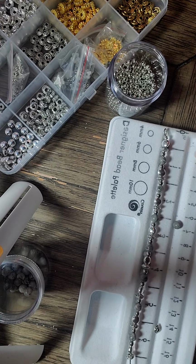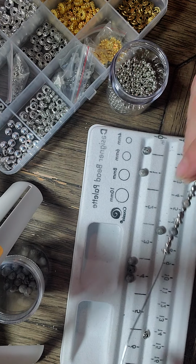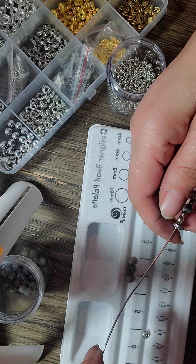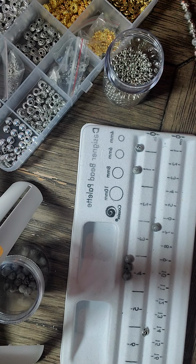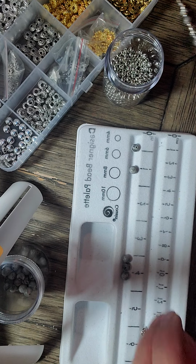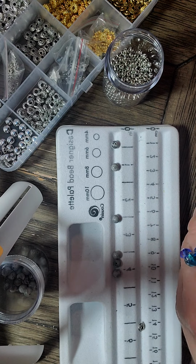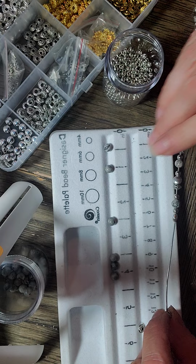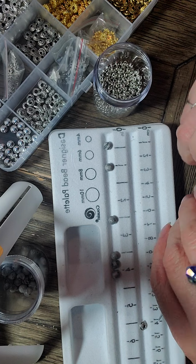Okay, so I'm measuring it at 6 1/4. Well, 6 1/2. So I think I'm gonna stop right there, because I don't want it too big. Because I'm going to make it bigger, so I just need to stop right there. How about that? Just put another flat one, though. Here it is. There we go.